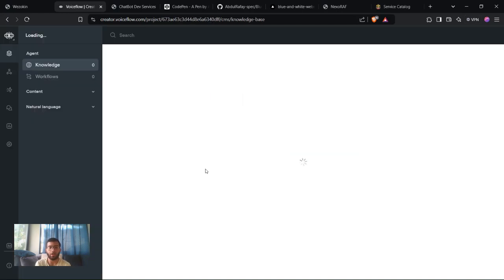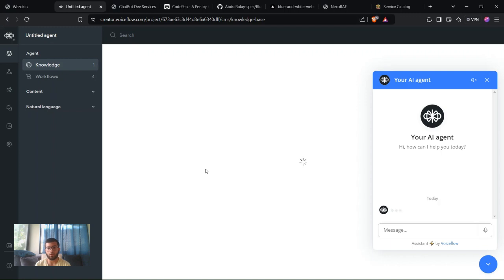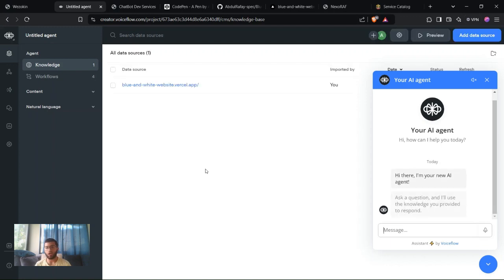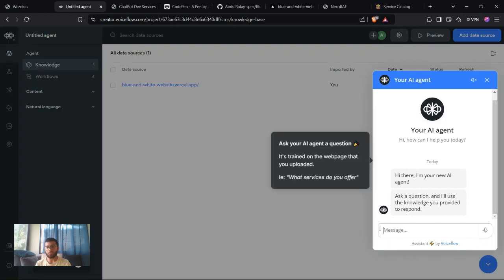Okay, so now after that, there you go. Your chatbot is now ready and it is trained. The URL that you put in is your website, and that is the information that the chatbot has, so that it becomes the brain of your chatbot.